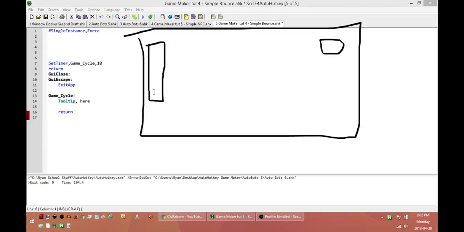So for our paddle object, we're going to make it so that we can move it, but the ball and the paddle are never going to interact. We're not going to check for interactions between these two objects. All we're going to do is check to see if the ball hits the borders. So if it hits up there, if it hits over here, or hits over here. We're just going to be worrying about this ball and how it bounces.